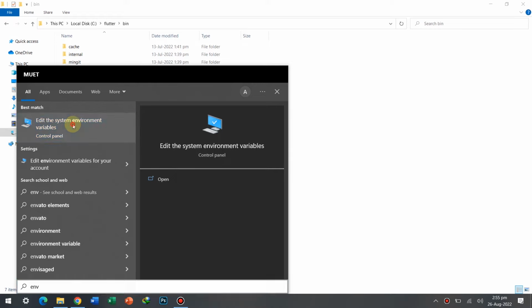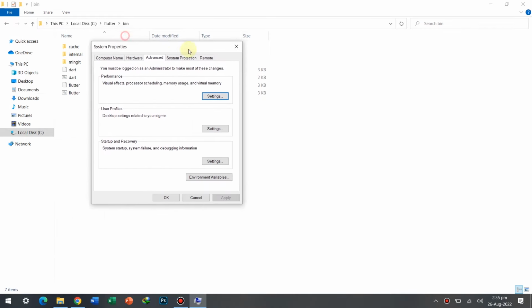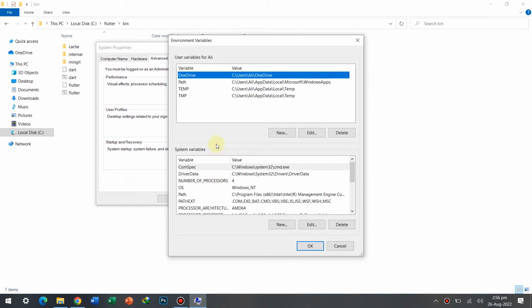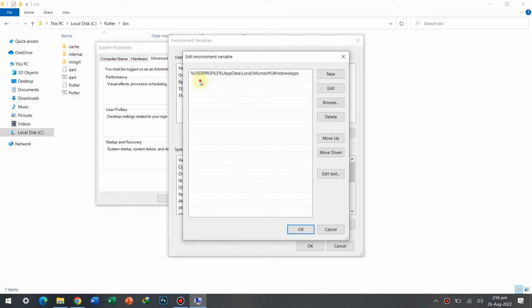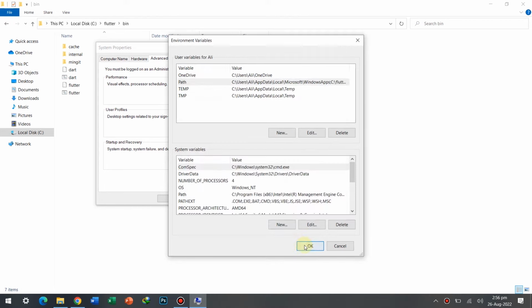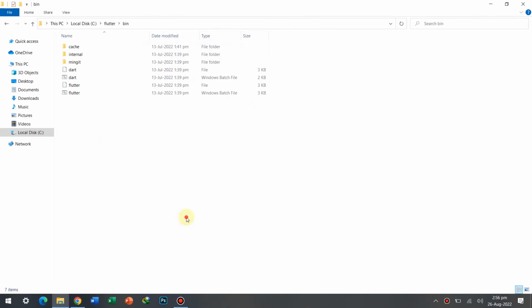Edit the system environment variables, go into the environment variables option, and within this path variable you need to add this particular path as well. Click OK, click OK. This is necessary when we need to access the flutter.exe file within the command prompt.